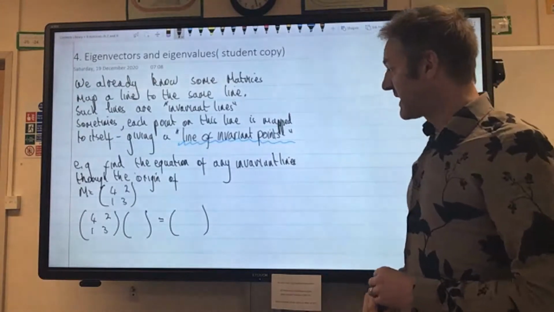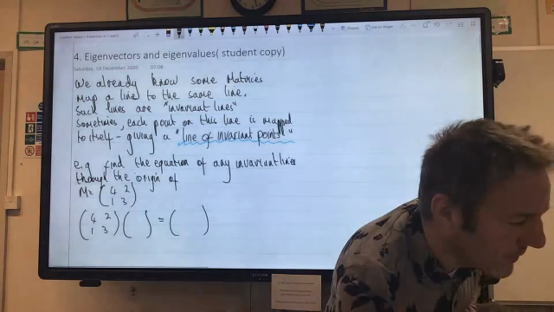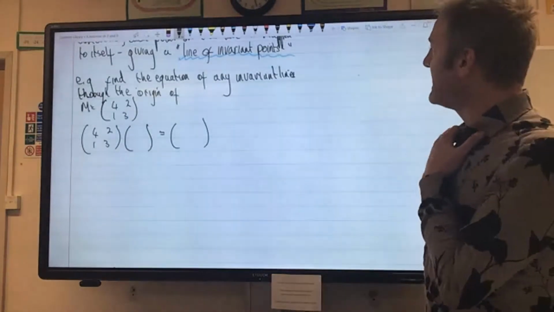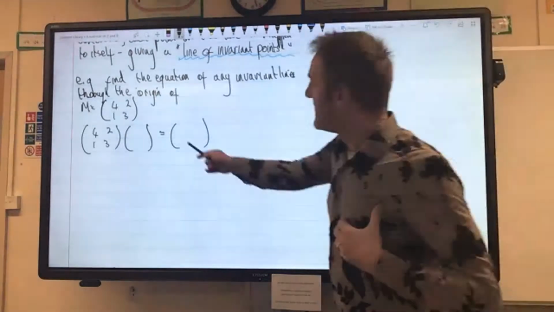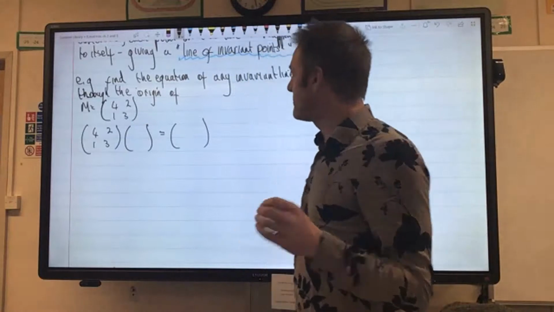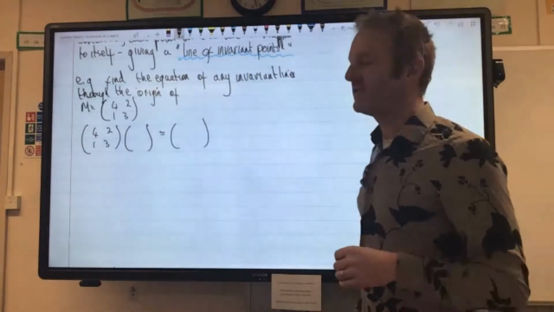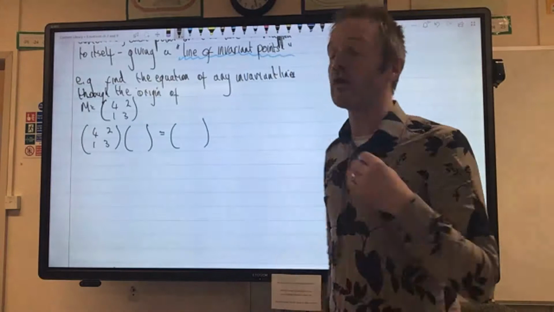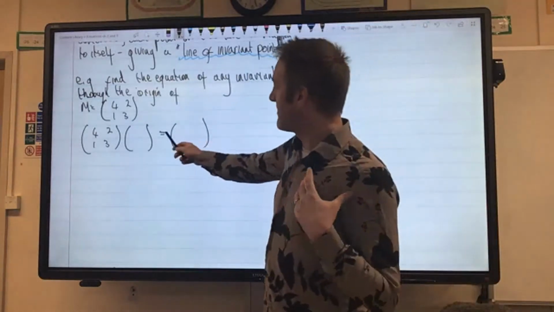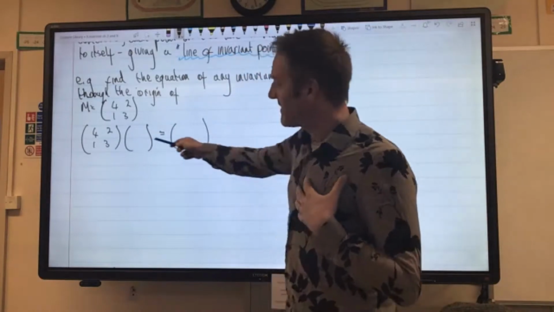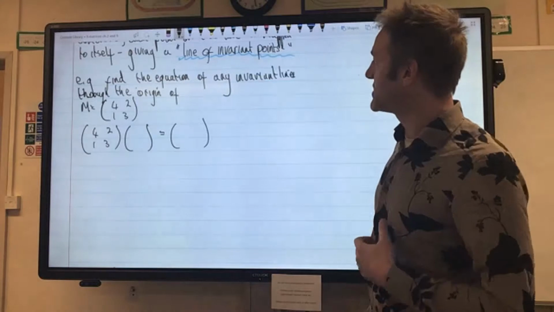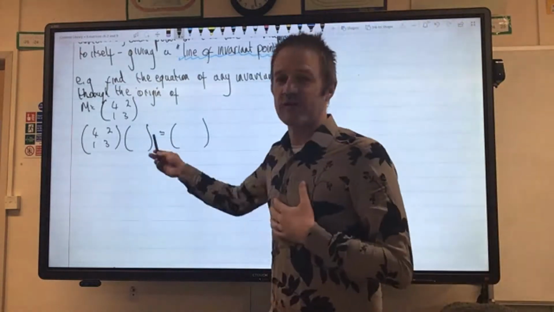Okay, now we're going to recall something we've done before, which is I want to find the equation of any invariant lines of this matrix. Now, the thing we're going to do slightly differently, you need to be able to do both. I'm specifying here, I'm only interested in invariant lines that go through the origin. Okay. So can anyone establish what working I need to do? You know, I've left some spaces there. How do I find out the equation of an invariant line that goes through the origin of this matrix?